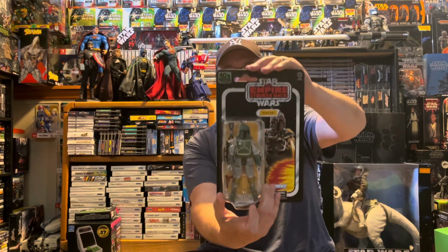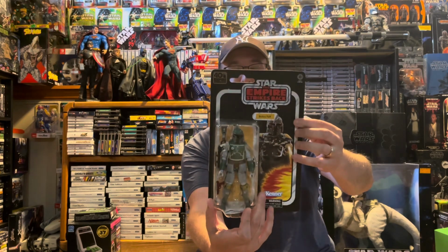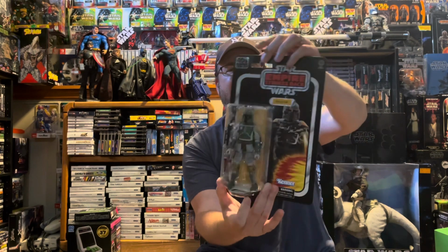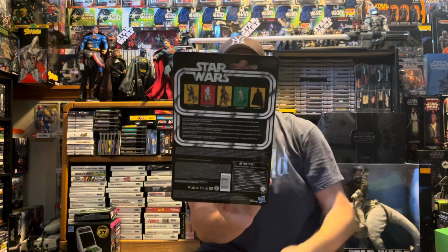So at number 9 is from The Empire Strikes Back, and it's on the 40th anniversary card, the Boba Fett. And I love this Boba Fett. In fact, this is obviously my favorite Black Series Boba Fett figure. They've released a lot of them, and I have a lot of them. But I think this is the best one. I love the throwback card to The Empire Strikes Back. I just think it's just beautiful. It's an absolutely phenomenal figure. I think this one came out last year, if I'm not mistaken.